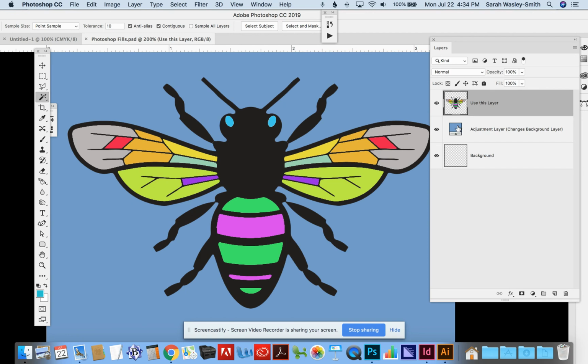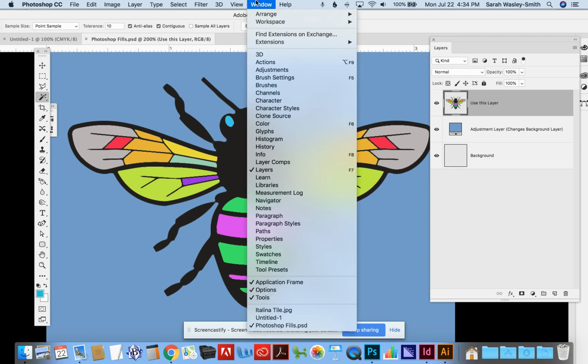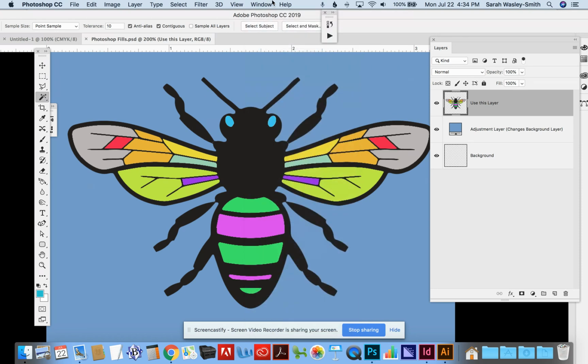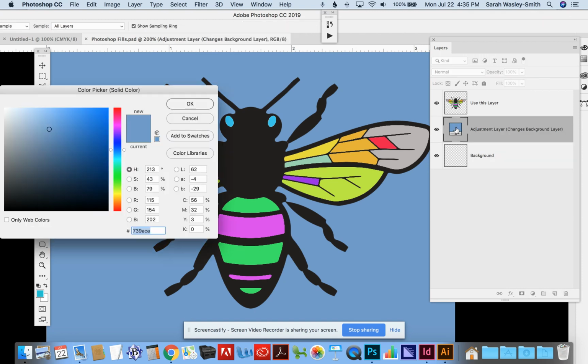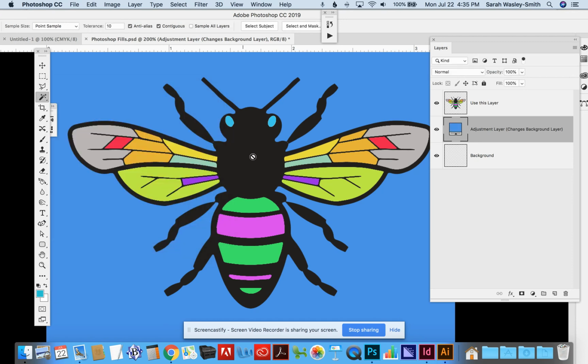So let's get started. The layers should be open in your view. So you would get to that through Window and Layers. Open that up. There. Now I want to point out that there is an adjustment layer already in this file at the moment. I had a background color of nothing and I added an adjustment layer of just a color. So basically you just click on this color to change it and it previews while you're making these decisions. So it's pretty cool. But let's get up into this layer, which is where you're going to be doing all your work.